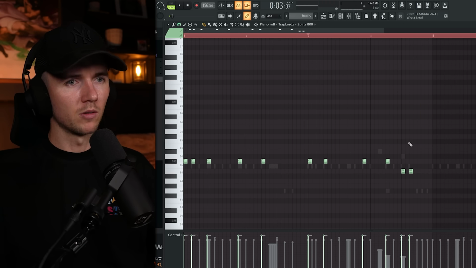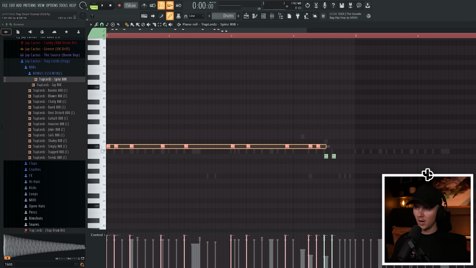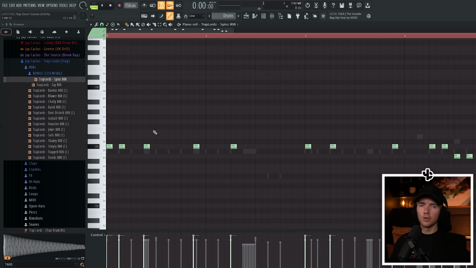So don't be scared to layer 808s with snares. Some producers can be picky like that, but if it sounds good, it sounds good. There's no rules, man. And also, you don't have to stick to that one note. Obviously, if the chords are changing, then you'll follow that progression. And when each chord hits, you'll usually have the first note matching the root note. But then the ones in between, they're the ones you can usually play around with.